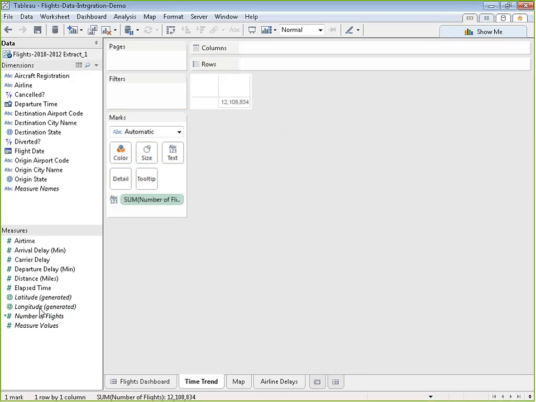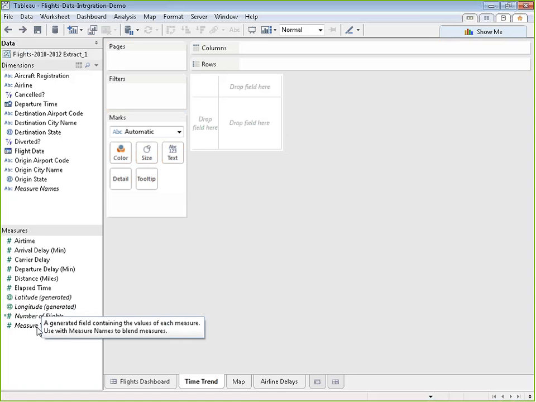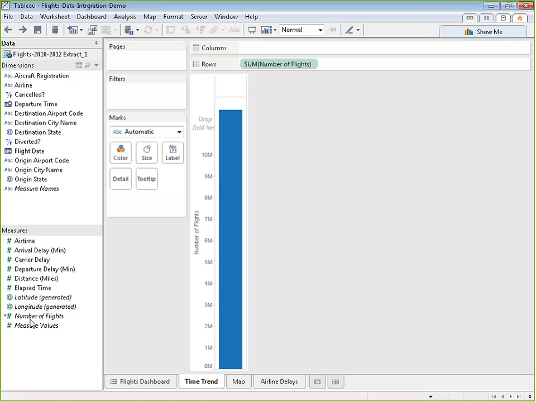I can drag the number of flights out and immediately see that there are about 12 million records in this database. That's big data for some organizations, not that big data for many. We'll work with 12 million records here, but in Tableau you can work with hundreds of millions of records. We have people working with billions of records right on their desktop, sometimes in memory, sometimes connected live. But let's look at what this interface can do here.